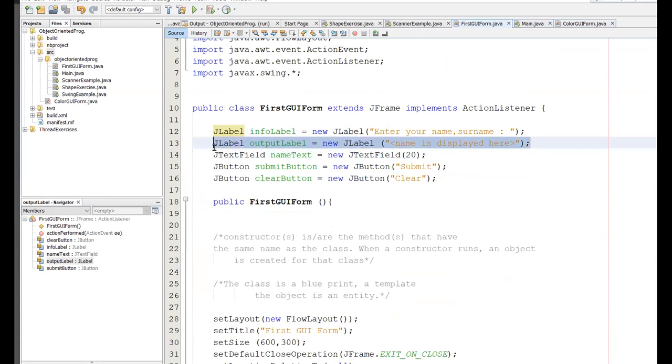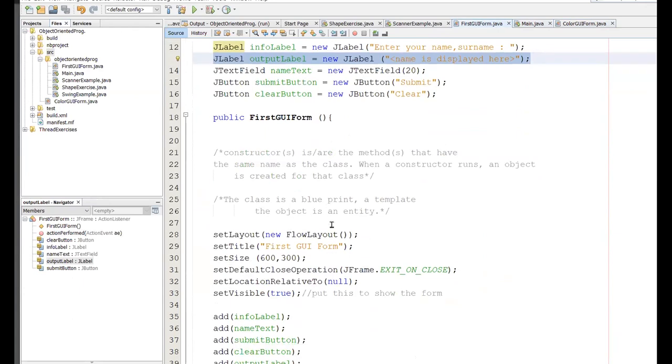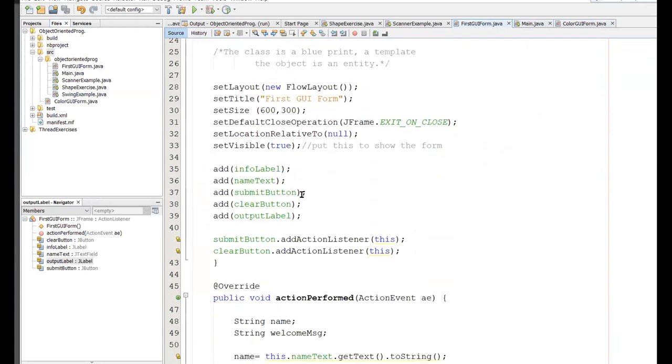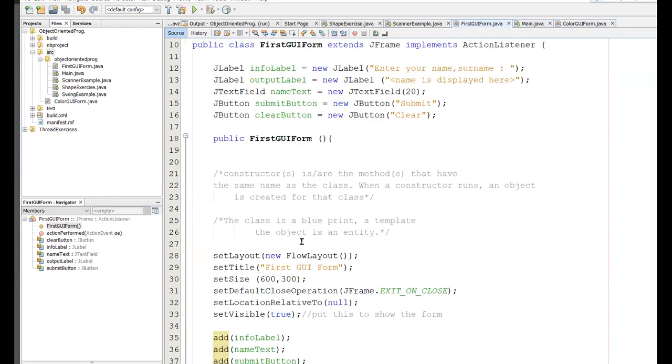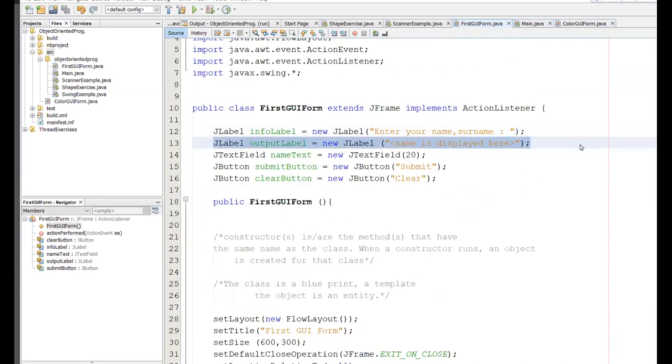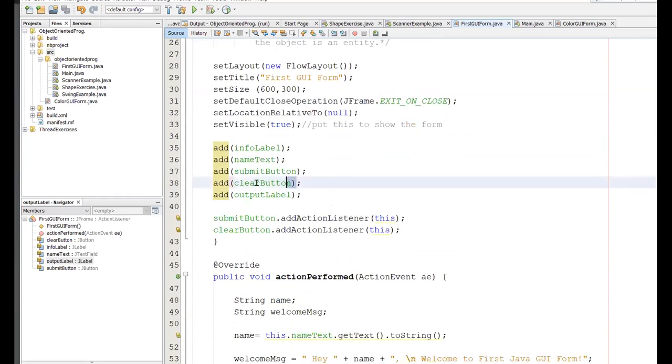Okay, copy paste it. Then go down, put it again underneath the button, the clear button. You see, info, name, submit, clear, output, you put it there. So first you create it up here, then you put it under the clear button. That's the only thing you have to put on the form.